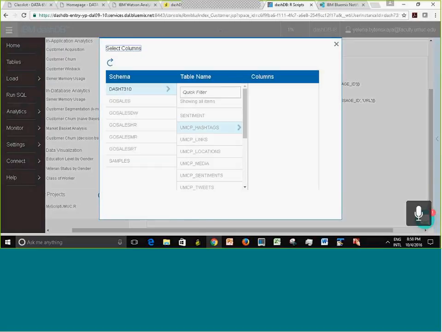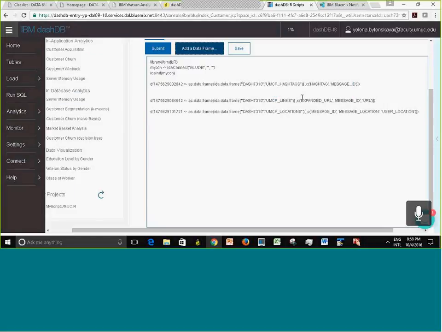So basically what this does is it generates these commands. It's UMCP, let's pick locations. So basically what you need to do is go through all of them, or at least the ones that you want to use. But in general, is it a good practice to import 5 tables? Well, think about it. If you want to analyze data stored in more than one table, you have 2 options. One option is, if your SQL skills are stronger than your R skills, you can create a view. And there is an example in the walkthrough.